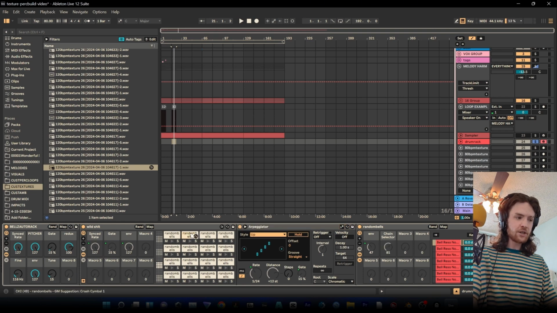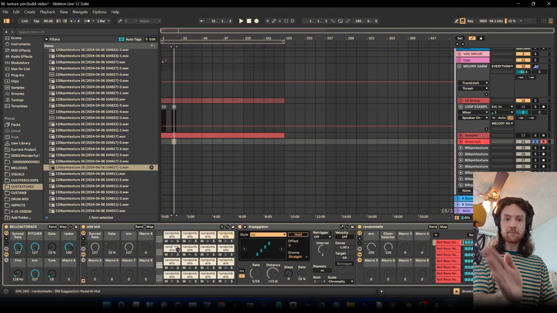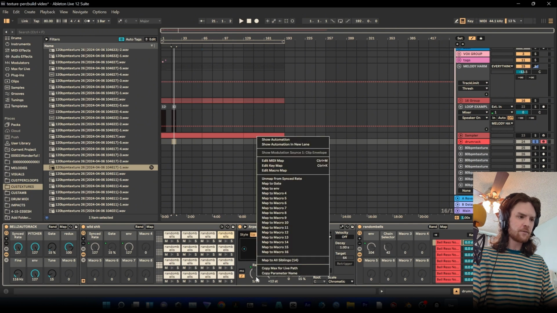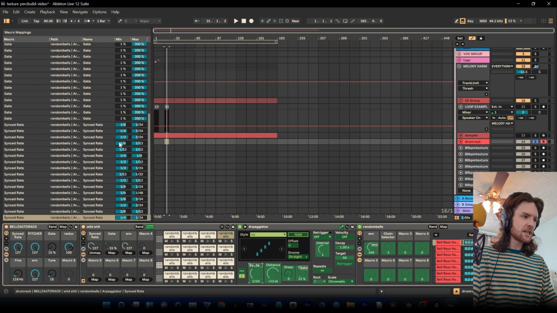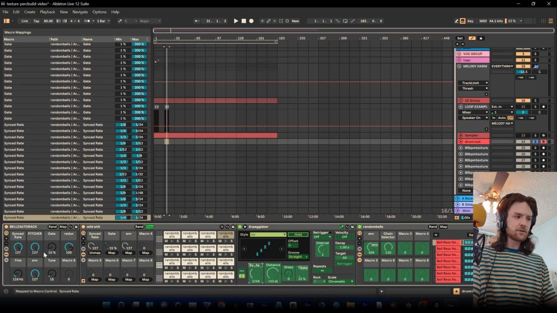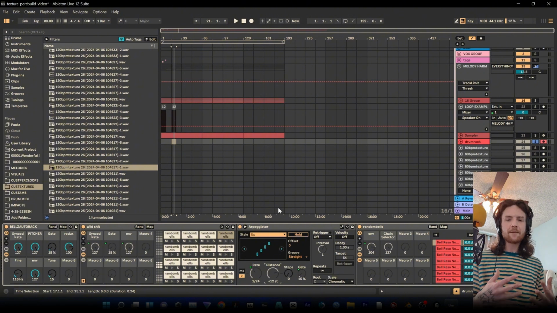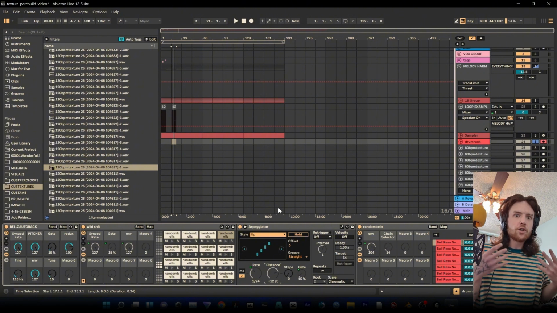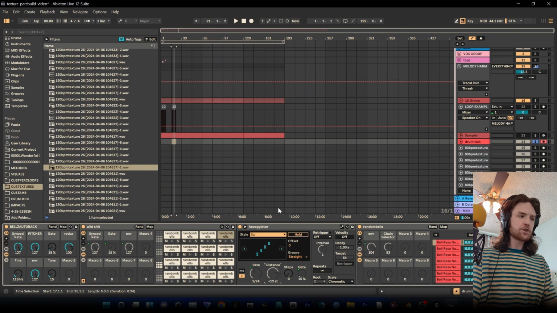And I did this for each of these samples at something different, at least as the starting point and the end point of the map. So if you go over here and you want to go to macro map, you can see here that once I set this, I went in and gave it a different starting point on each one. That way, when they're played together and I play with this sync rate knob, you can get rhythm combinations that, like I said earlier, I wouldn't get if I was just trying to come up with it on the fly.